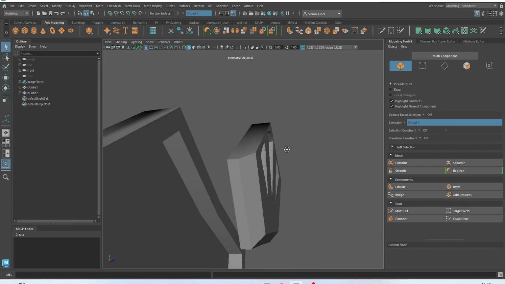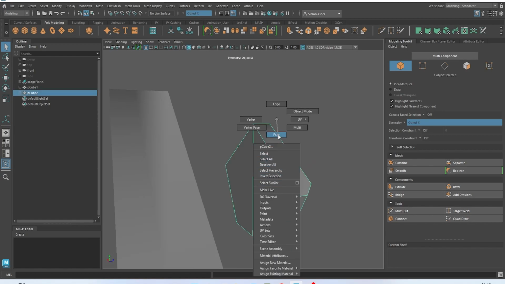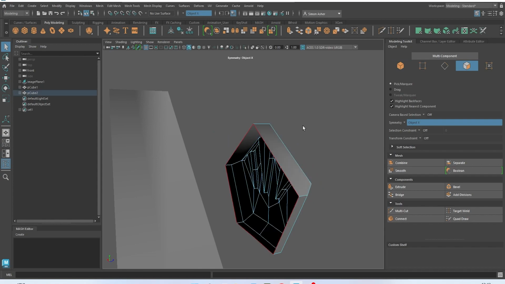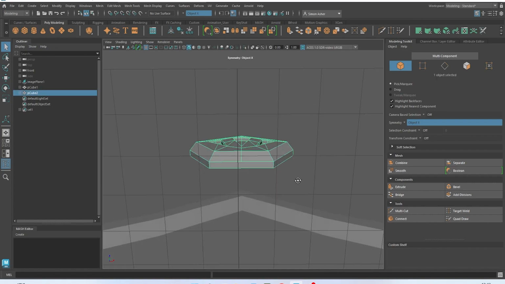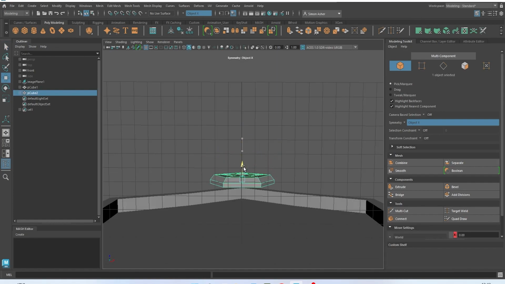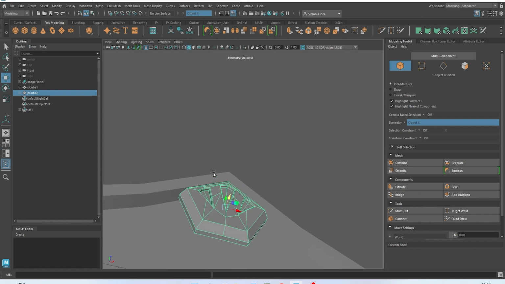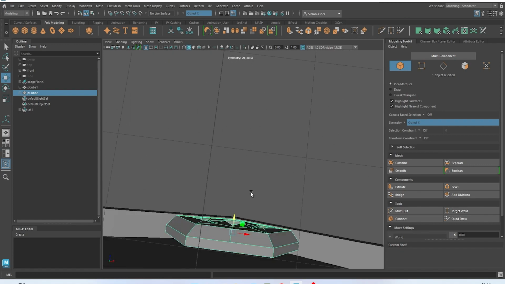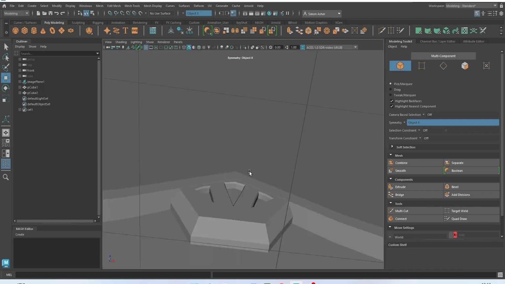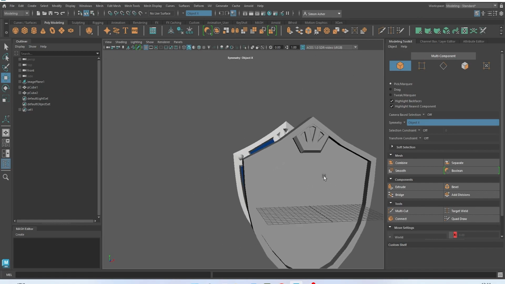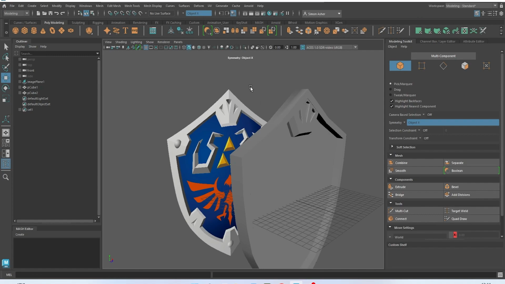The only thing I'm going to make sure I do is just go to the back here, the faces, and because we're not going to see the back, I'm just going to delete those faces, like that. And then all I'm going to do is let's grab this, W to move, and let's move it right down. So we actually want to have it in line with there, so then what we'll do, R for scale, make it a bit bigger, like that. Okay, so let's start to do the other ones as well. So that's the more complicated of the ones, the others are quite a bit simpler.